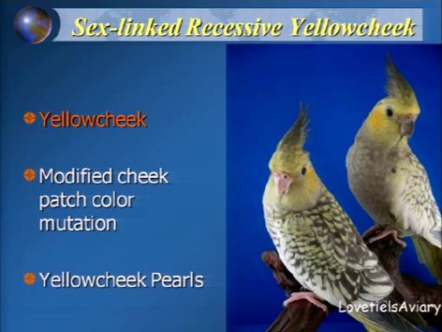And let me preface this by saying that many of us are working with the cheek patch varieties, and we're interbreeding them when we shouldn't be. The idea is to keep each cheek patch variety, including through its mode of inheritance, separate. By breeding them together, we're getting this mishmash combination where we're no longer going to be able to identify which is which. So it's important to keep them separate. It's fine to breed them into other mutations. This happens to be yellow cheek pearls, and that's fine. Just don't breed a yellow cheek to a pastel face.